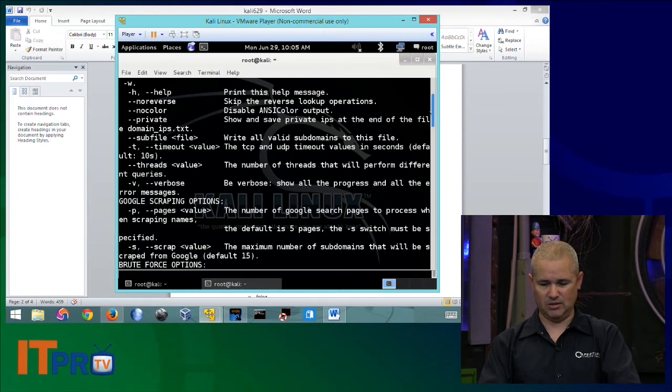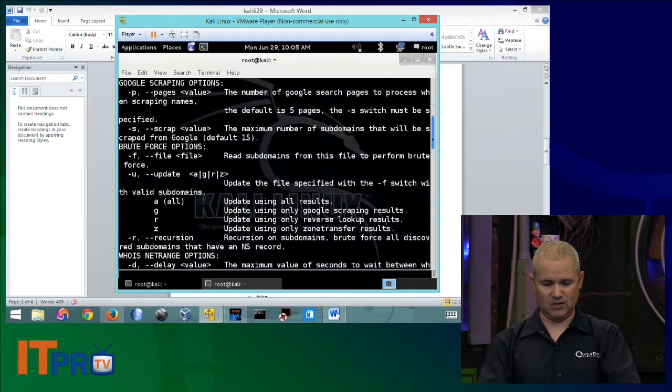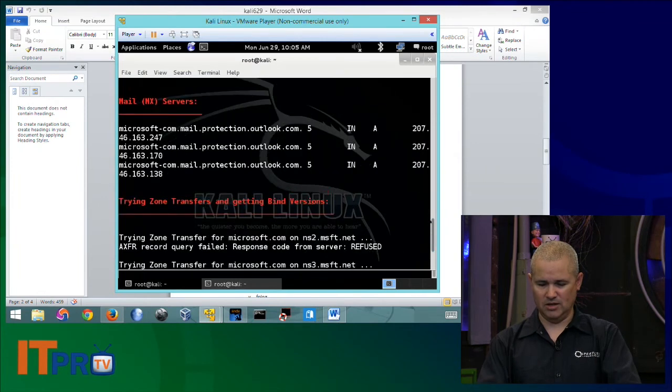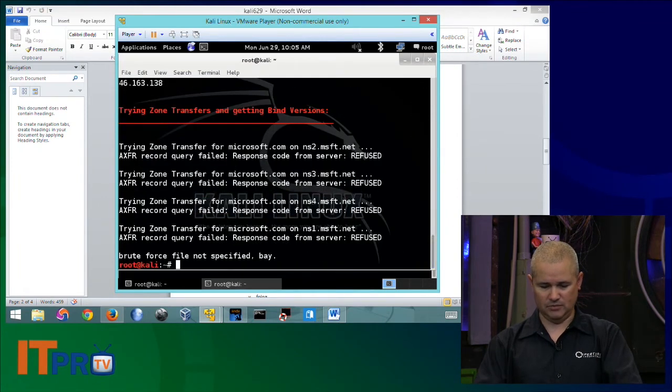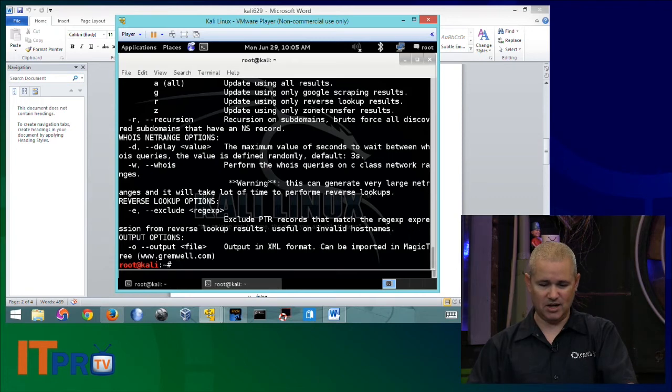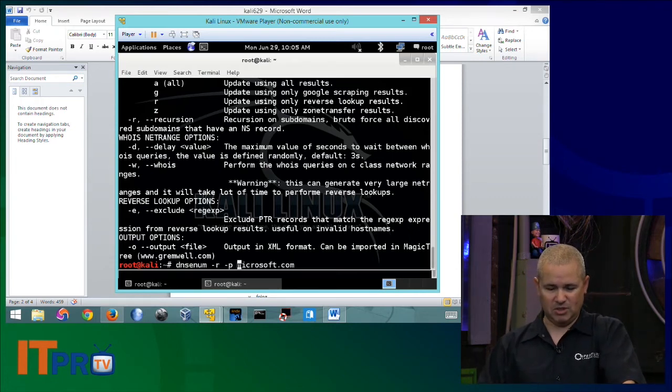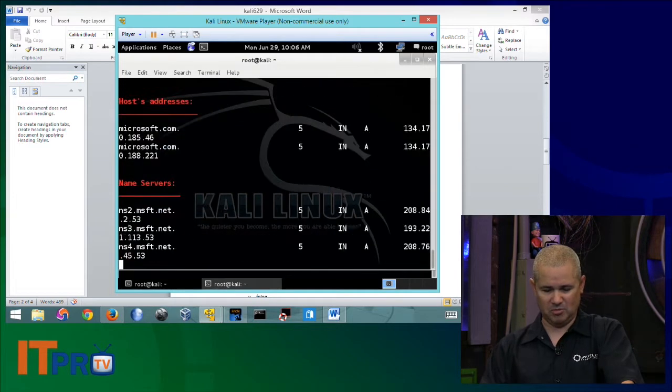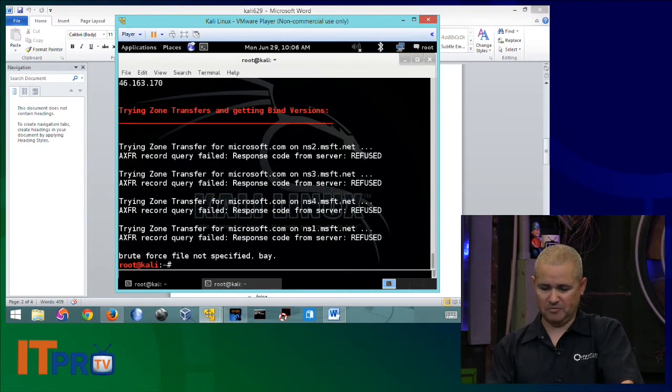Let's try, just for kicks down here, and we'll put in over here for Microsoft. Let's see if we put in the -P for looking up the Google stuff. Let's see if it brings anything out for us. Well, it didn't. I guess I got to put more options in there. I hadn't tried that one before, but hey, you know what? Whatever. But you can see it's got different options in there that you can go ahead and use. It's got the -W. That's probably not going to bring me too much, but anyway.